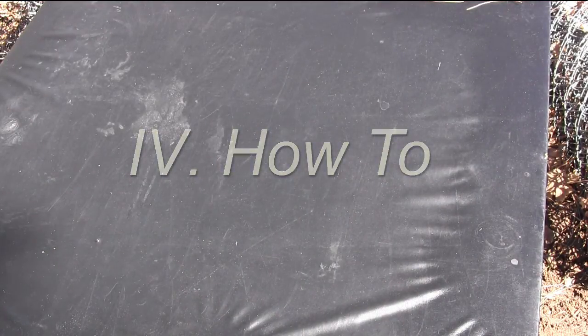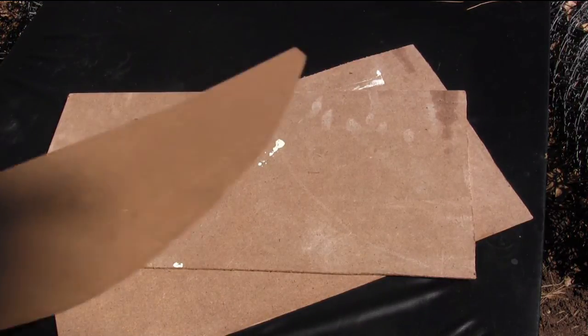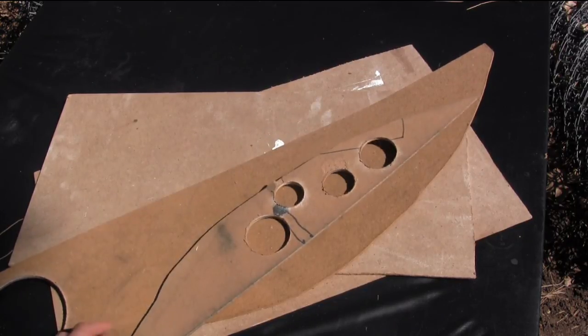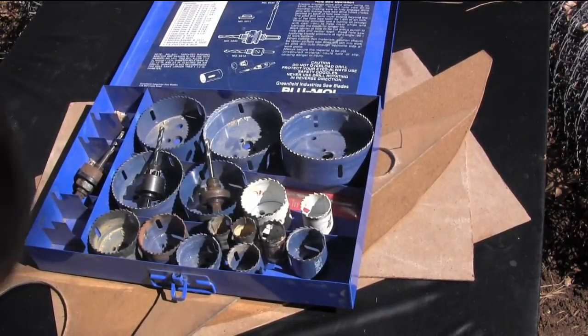To start with, you know, just some sheets or whatever material you have. Just something thin to use as a guide, a jig for cutting. Here you can see I've actually got one that I cut some holes out of. And all you do is you're gonna take something like this. This is a full kit. You don't need a full kit if you don't have it. Your uncle has something, your grandpa has something, your friend has something.